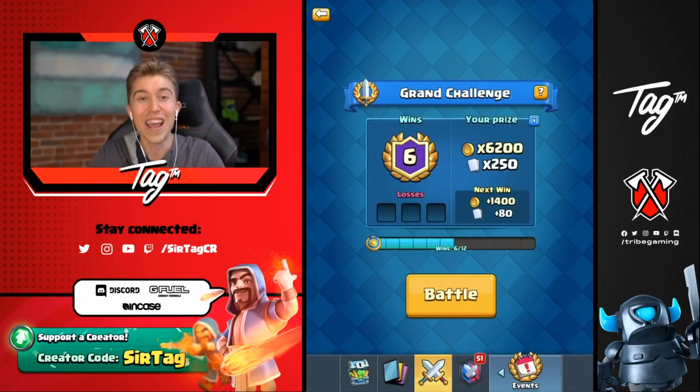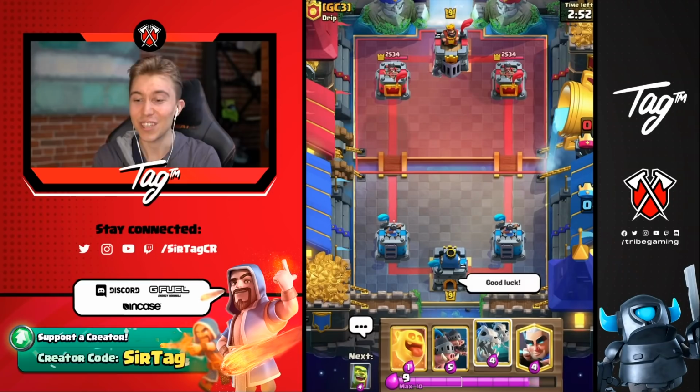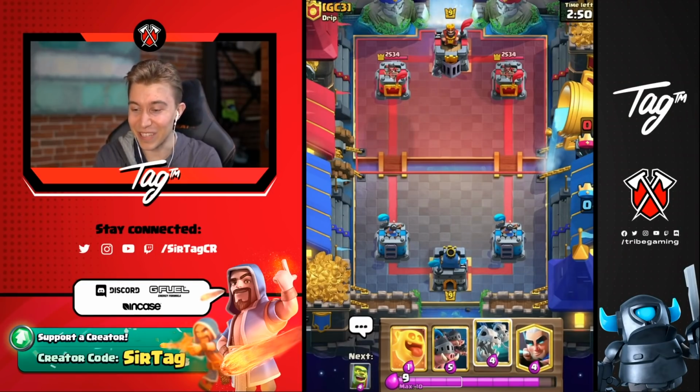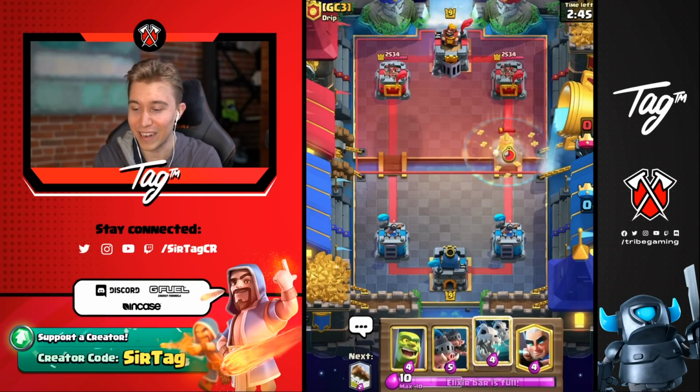Hey, let's go. We're not losing today. This deck is unstoppable. Even when your opponent has Fireball and Bomb Tower, it doesn't even matter. So we got a game here. We're gonna sauce out a good luck and we're gonna see what's up. I definitely wanna go for a Heal Spirit first and foremost. Force out some Elixir. Maybe we can get out a Knight or something.